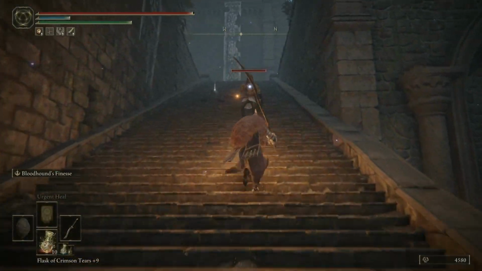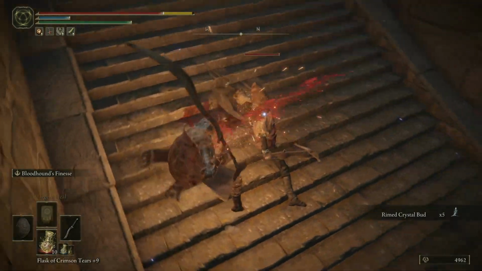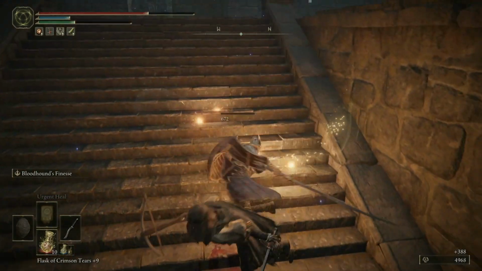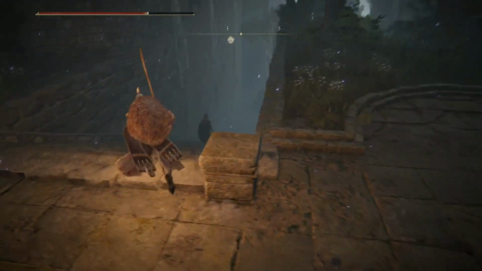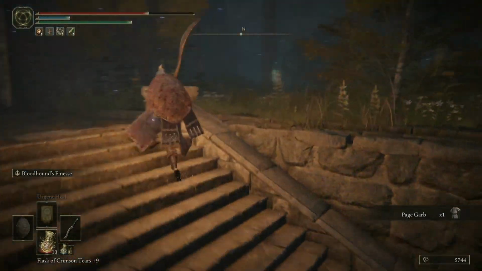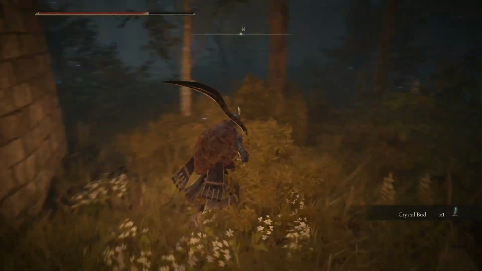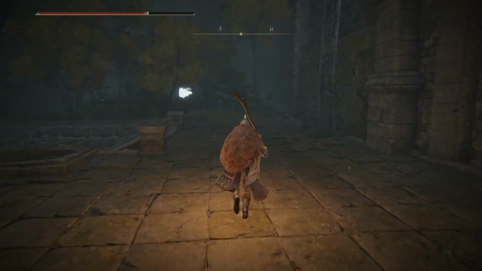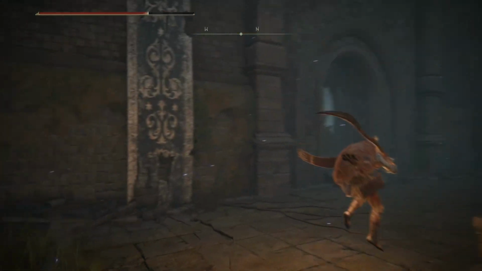So these guys have the crossbows that fire the exploding rounds. So watch out for them. Poise is not that great, though. This one while we're at it. More crystal buds. And then so this is the boss room.